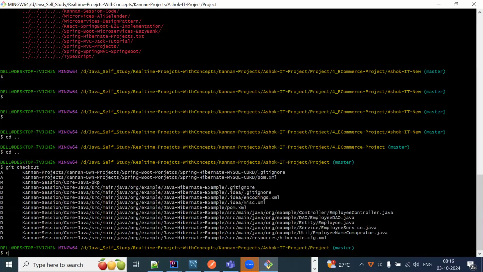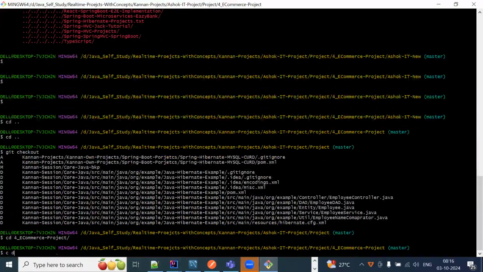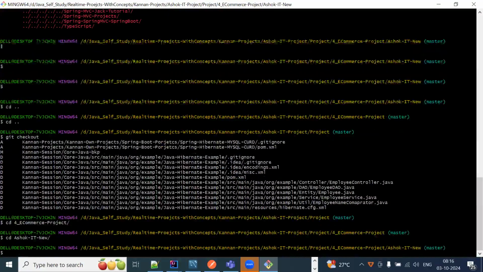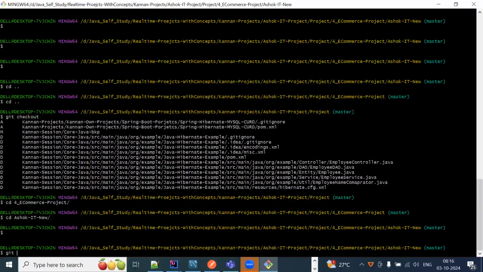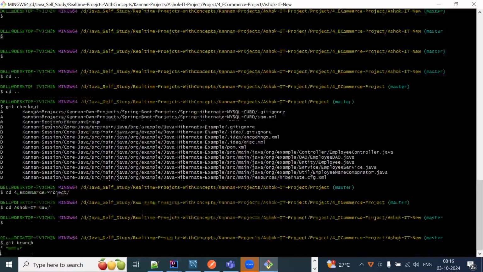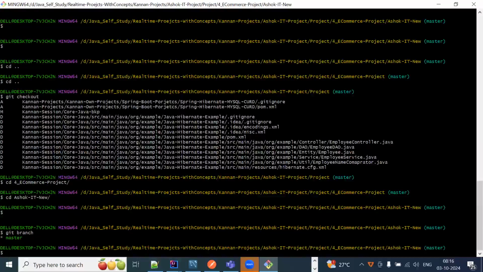So you can try git checkout develop. Yeah, firstly, you have to just do git branch. One minute, I will go to it. Okay, what you're saying? Git branch. It is master only. Actually, there is only master. So we cannot check out from another branch, like git checkout branch name. Only there is a master branch, so we can't.